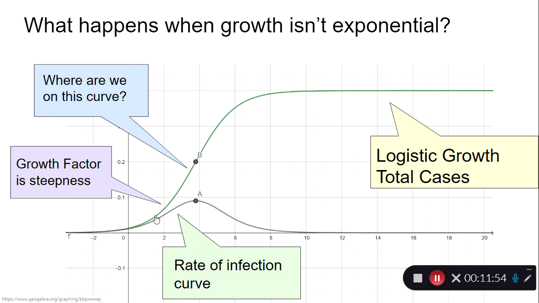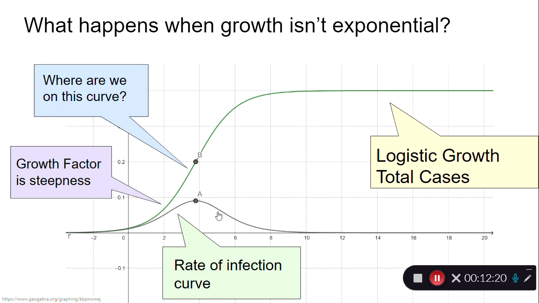So it could be 1.25 here, 1.26, 1.27 maybe, and then it would start to shrink, 1.24, 1.23, 1.18, and so on and so forth, until here it's 1. The growth factor is 1 up here. There is no change. The number of cases here is 100% of what it was here. There's no change.